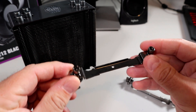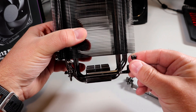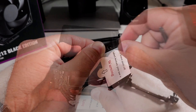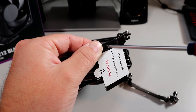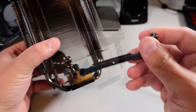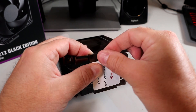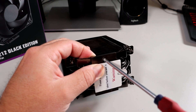From there, let's prepare the CPU cooler. Grab the bracket — you'll see a little lip on it that's going to face the cooler. When you put it in the slot it should just pop into place. Then grab the tiny little screw and put it in from the bottom side and tighten that down with a Phillips screwdriver. Do the same thing on the other side — make sure that lip is facing the cooler, put it in the track and it should just pop right into place. Grab that tiny little screw, put it in the hole from the bottom, and tighten it down. You are all done assembling your cooler.